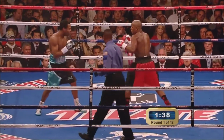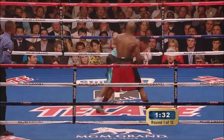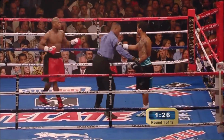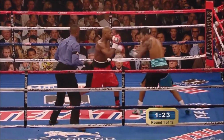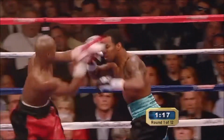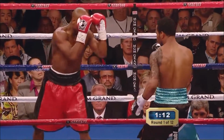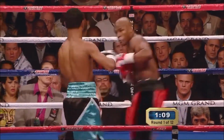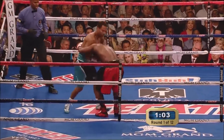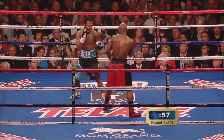Dave, you're looking over here, but that last punch that Mayweather threw showed the hand speed, considerable, tremendous hand speed. And he waves it off, he pushed him down. Even though his hands hit the canvas, it was a push down as opposed to a slip or anything else. Mosley keeps wanting to touch hands, and that time Mayweather came right through it. The fact that Mosley went down and touched the canvas kind of ignited Floyd here in the early going. Mayweather in the red to the left of your screen, sort of facing you now. Now to the left is Shane Mosley. The hand speed is considerable of Mosley, and both Mosley and Mayweather, but Mayweather's kind of stands out to me, David, in the early going.